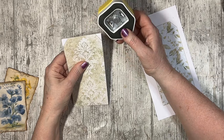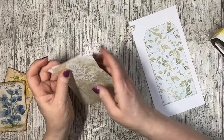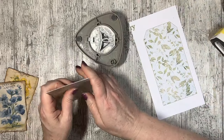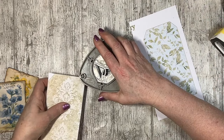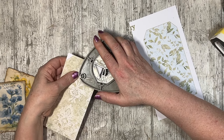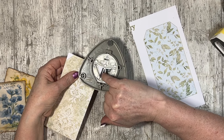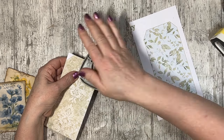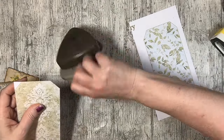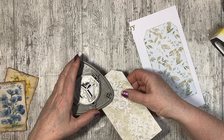I think that's not going all the way in, is it? That one's no good. You could just cut it, but that's not how I roll. So bringing in this one because it's a bit bigger. Right, don't want it all the way there. Go there. So I'm at the bottom of where it curves in, but it's going to go different at the top. There we go. So we'll do the same on the other side. Line it up with the bottom.